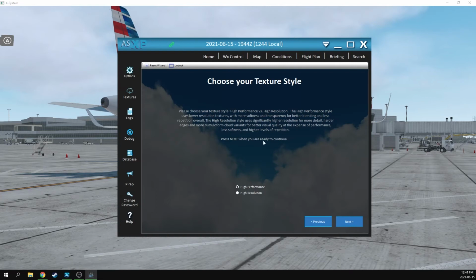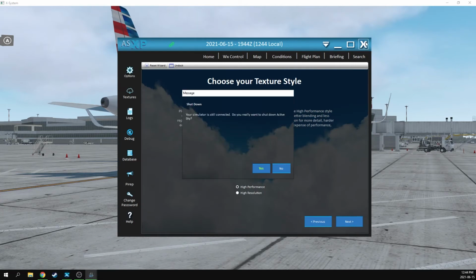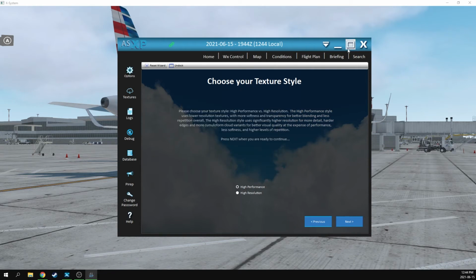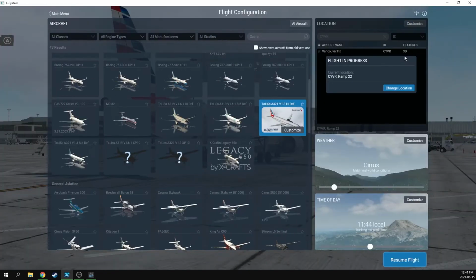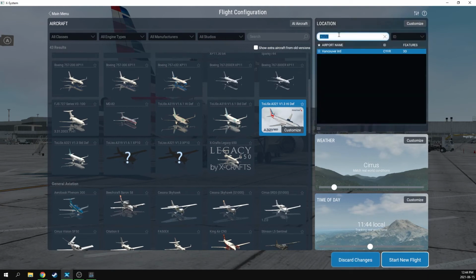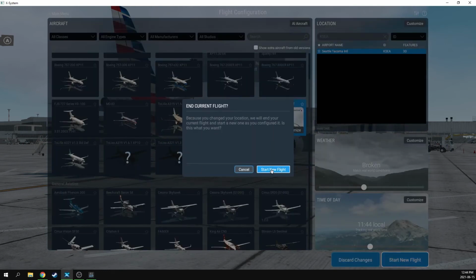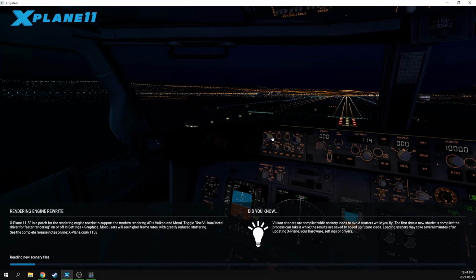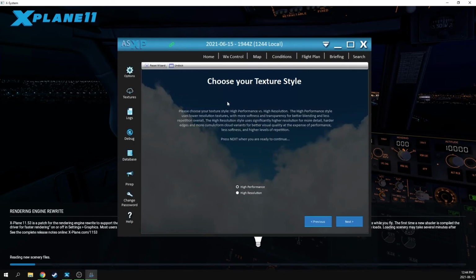You know, let's go to somewhere different. Let's go here and we can close Active Sky XP. I want to go somewhere cloudy. Let's try Seattle. See if that loads. Oh yeah, they're broken. Let's start a new flight and let it load. We'll keep Active Sky open, and I'll turn it off and turn it back on, and you'll see the difference.